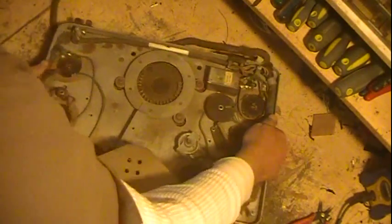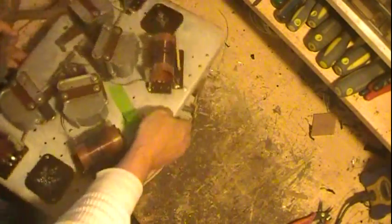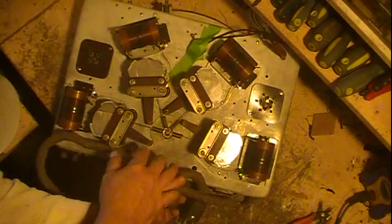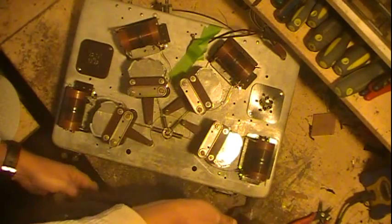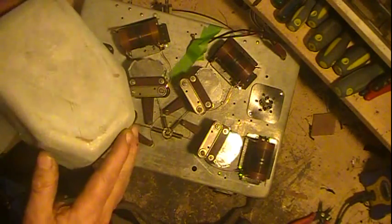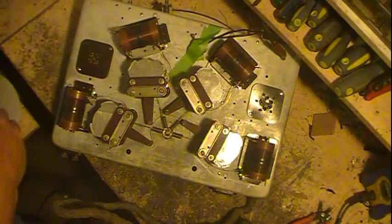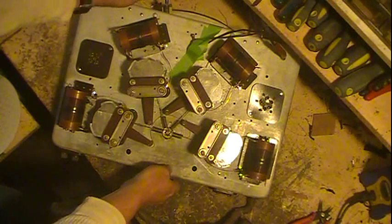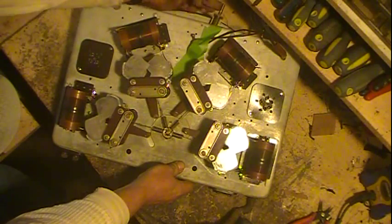I'll show you what is going on the bottom side. Get it rotated around here so you can see it a little better. Got a pretty nice little cable here. Now these had cans over. They're copper, and then they painted them. So there's 4 of them. Now if you watch the caps and watch down in here, that's how it works.